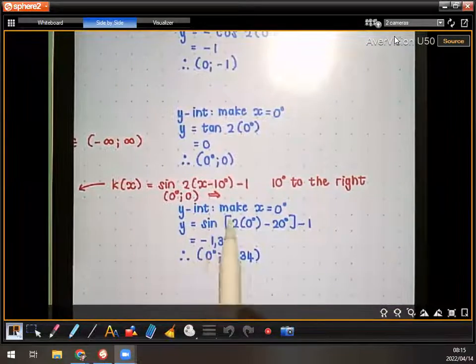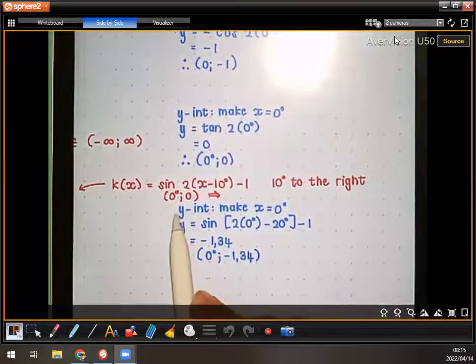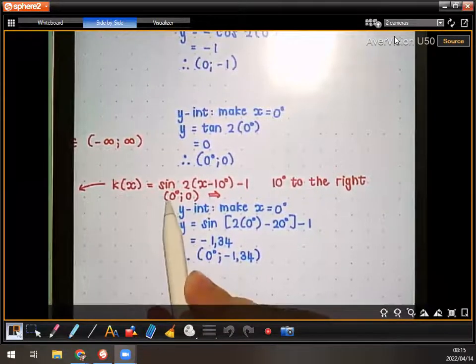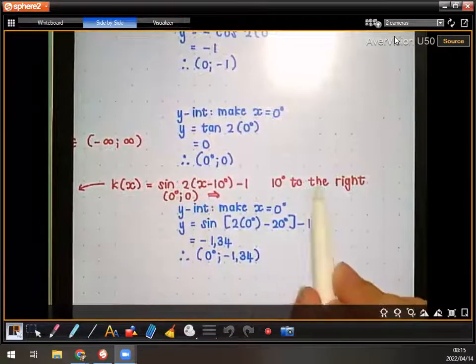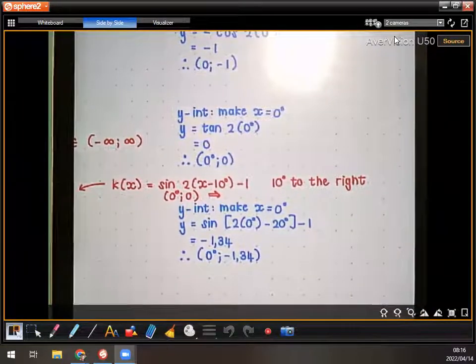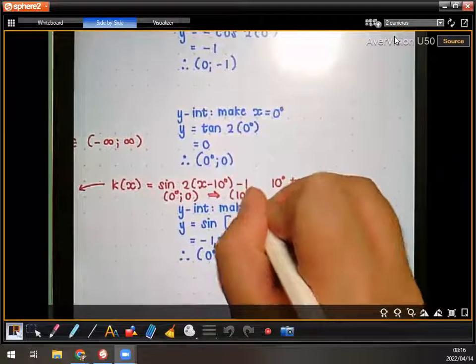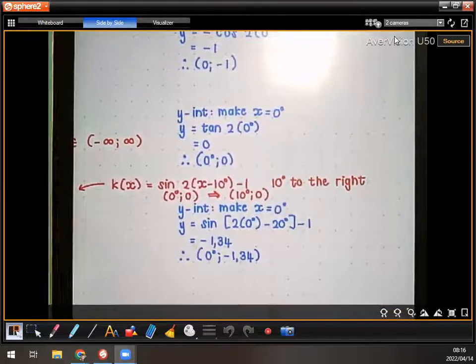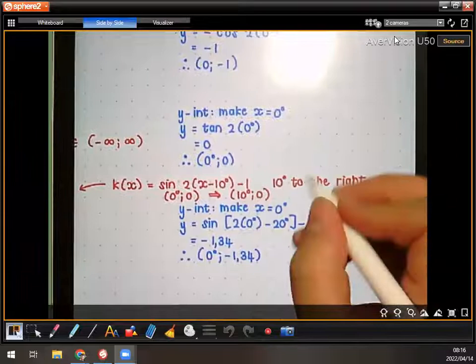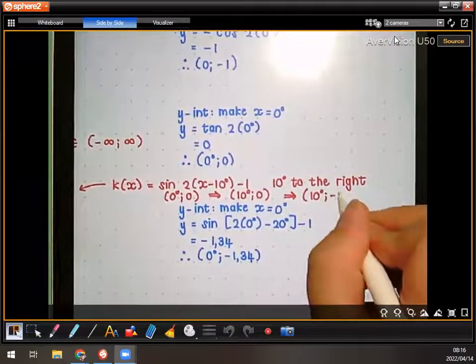All right, we're actually interested in the x value because that's what we're putting into the calculator as our starting point. Okay, so that's all you really need to worry about at this point is the 0. So that is now moving 10 degrees to the right. So what is the new starting value going to be? New starting point is going to be at 10, not at 0. Okay. So this one is going to be at 10 degrees. But then actually because of this minus 1, it's going to start at 10 degrees and negative 1.